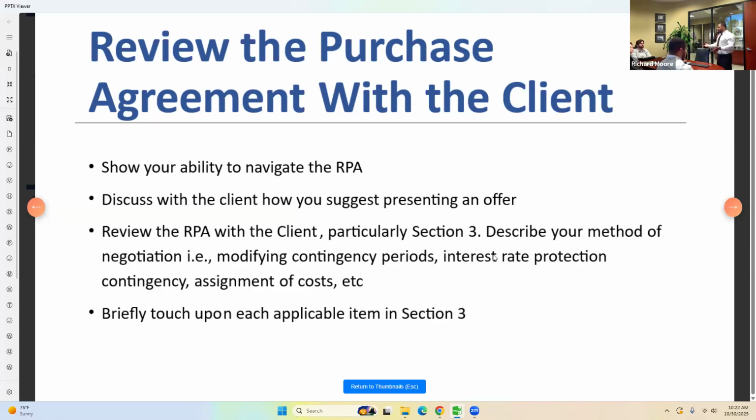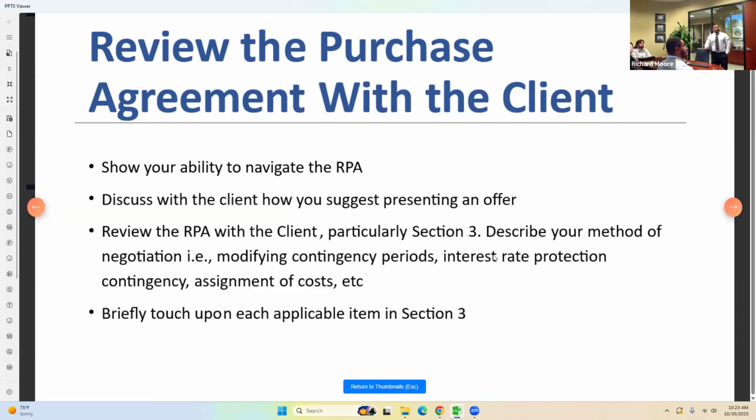As soon as you like a property, and I think it's on another slide, when you're ready to submit an offer on a property that you like, you're probably not sure what you want to offer, right? If the property's 1.5, do I offer 1.5? Do I offer 1.6? Do I offer 1.4? What's the right price? Well, you don't have to think about it. I'm going to do research. I'm going to find out what the homes are selling for in that neighborhood. Then I'm going to give you a suggested price about what they're selling for, and then you can decide what you want to offer. So they don't have to go into it blindly, right?